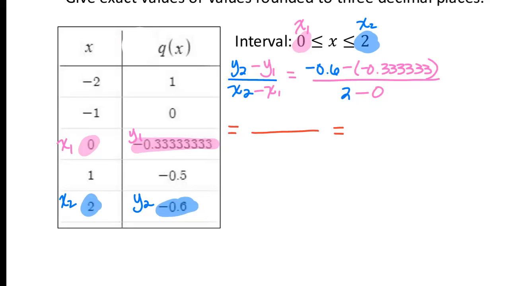All right, so let's check in. I know not everybody's finished yet, but for the numerator, we do keep, change, change. So the negative 0.6 plus a 0.33333, what did you guys get for the numerator? Negative what? 0.26666667, right? And then 2 minus 0 is going to be 2. And if you put that, whatever you got in the calculator, divide by 2, what did you guys get for the final answer?